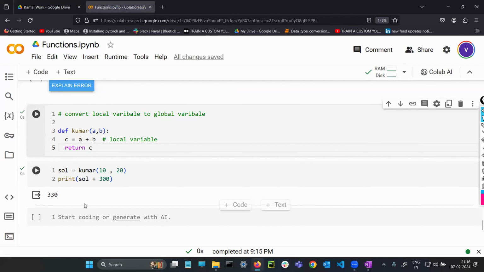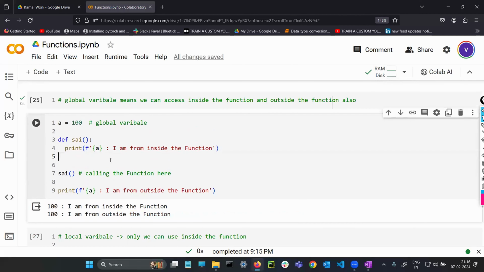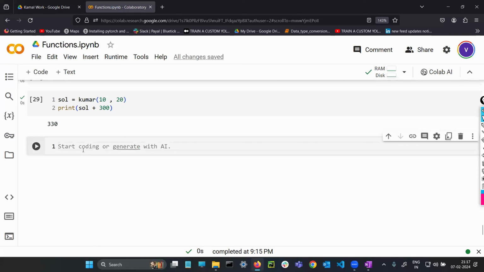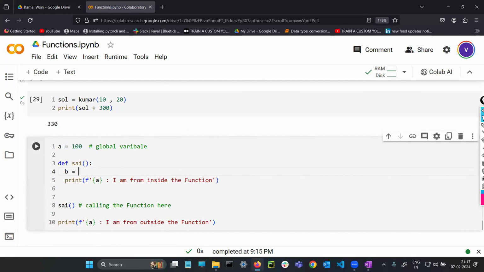That's a different story. See, how you will do it is, let's say, I'll copy this one and paste it here. A is equal to 100 is there. Here B is equal to A dot copy. So the data which is in A, you are making into B. Now tell me, is B global or local? Local. Simple.